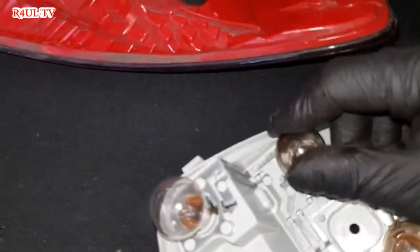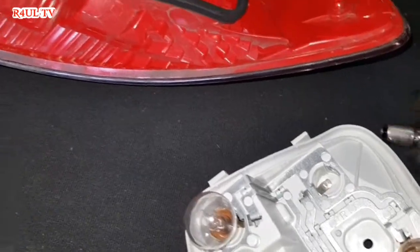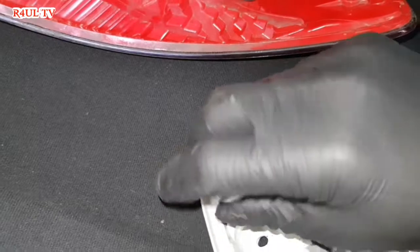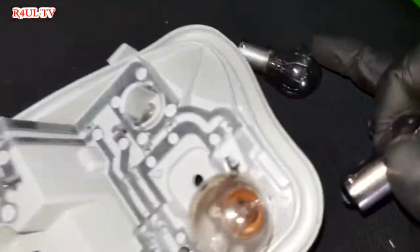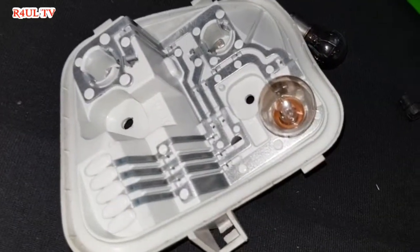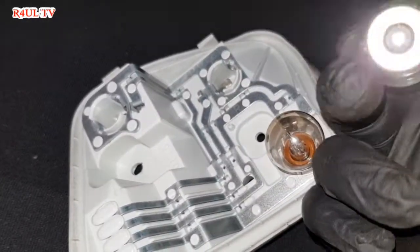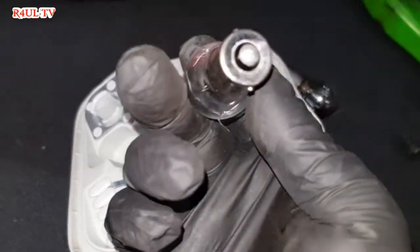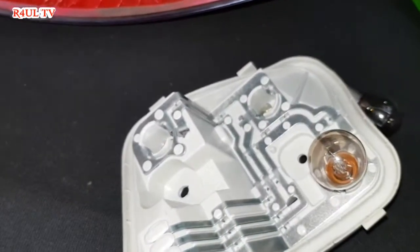The bulbs come out from the holder dead easy, just push down and then twist anti-clockwise, and they come straight out. Same with this one as well, push, twist anti-clockwise, straight out. Dead easy. I don't need to really change that, that's the only one I'm changing, but if you're at it, you might as well change all three. The single filament, normal brake light bulbs and side light bulbs. Indicator bulbs, normal single filaments with the straight pins, not the offset pins. Alright, let's go.